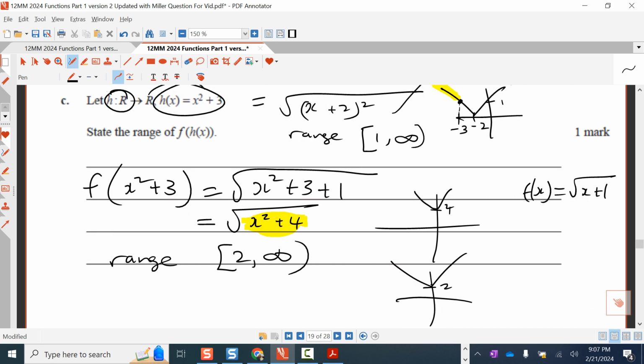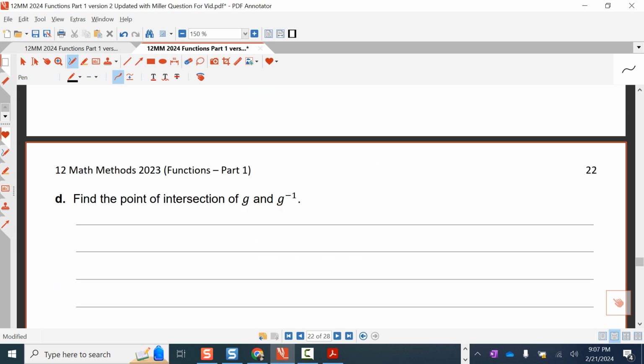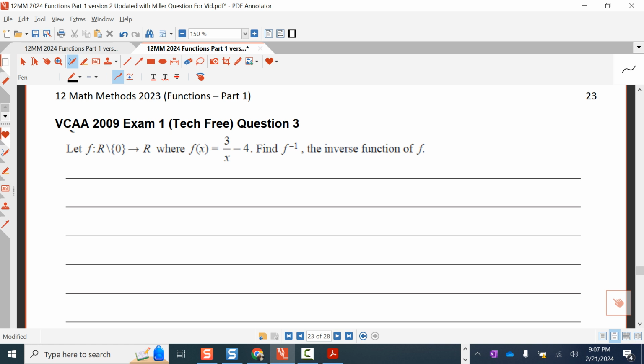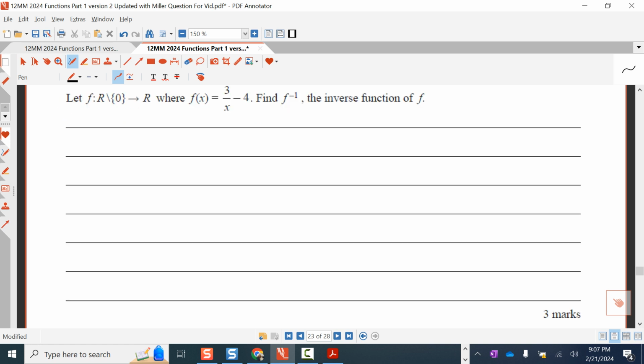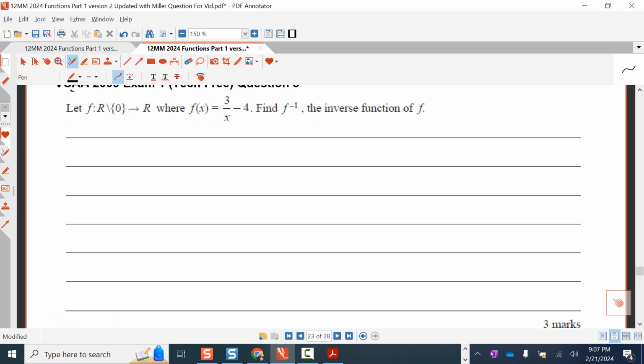All right. Okay, so that was all of the VCAA composition questions, and I'll wrap this up by doing the inverse questions. When you do an inverse question on a VCAA paper, or on any paper really, have a look at the number of marks, 3. That implies showing or using full function notation and stating domains, and probably mentioning swap x and y. For 1 mark, I wouldn't bother with all of that, but definitely for 3 marks, we do the whole thing.